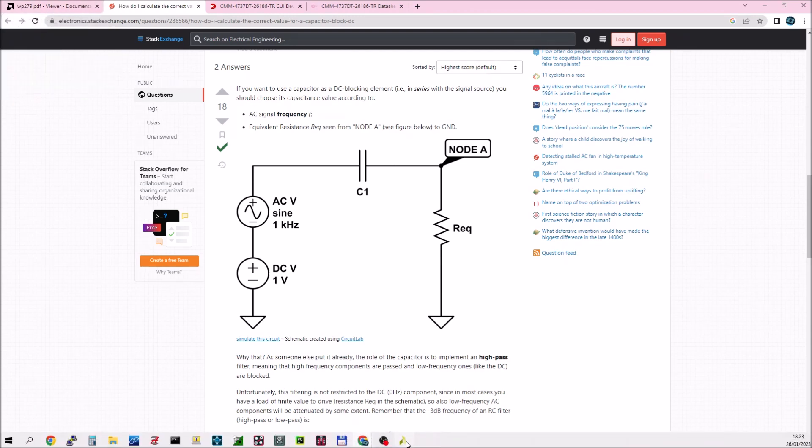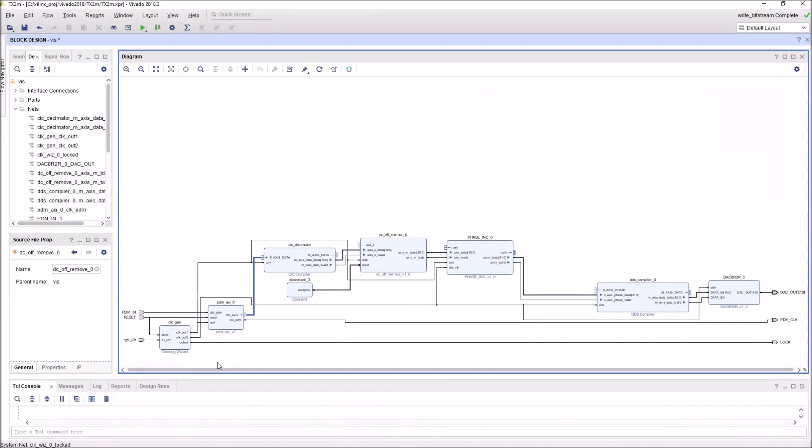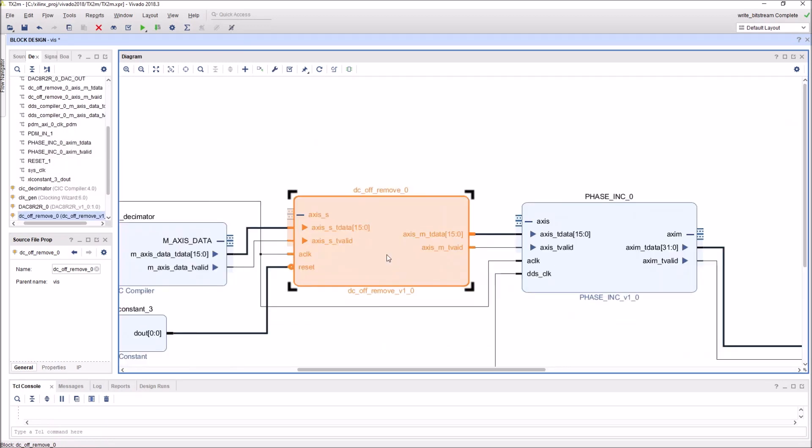First of all, I'll show you the block diagram of my Vivado design. This part is responsible for the microphones or low pass filtering with a CIC decimator. I'm not going to focus on this because I made another video about this. This is the block that I added to remove the DC offset in order to clean the DC offset from my stream. In actual hardware, the DC offset was quite significant. I wrote this block in VHDL and I packaged it as an IP so I can use it later in other designs.